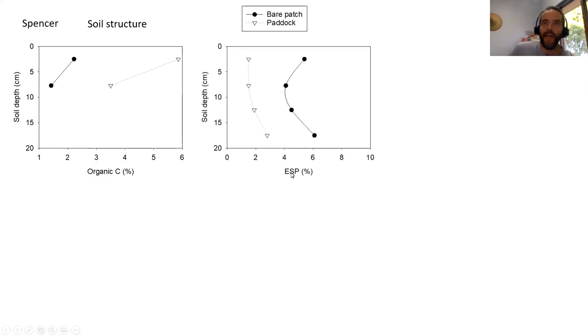Now, I've got here ESP, which is exchangeable sodium percentage. So just as we had exchangeable aluminium, this is exchangeable sodium. This is the sodium that's stuck onto the clays, the CEC. And this is saying of the area that can hold nutrients, what percentage of that is filled up with sodium? As a rule of thumb, 6 is a really important number. If you drew a vertical line at 6 there, anything greater than 6, we would class as sodic. And you would expect it to fall apart when it gets wet.